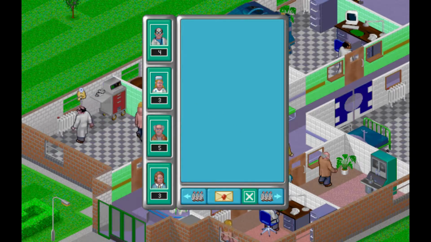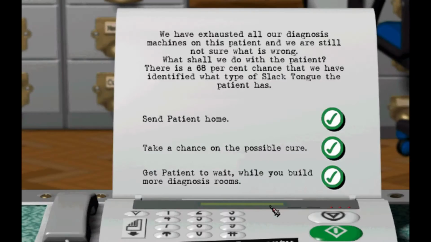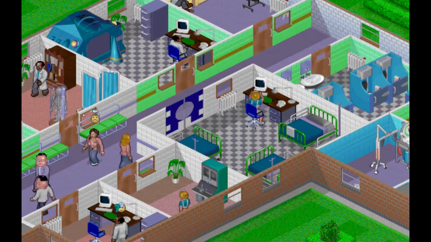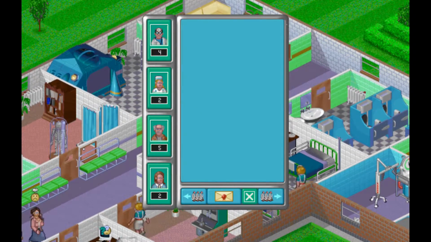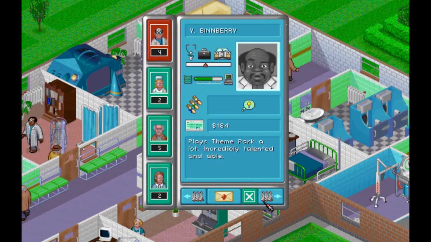Researcher. We could hire someone else if we had some money. Let's take a chance. Doctor needed in Slack Tongue Clinic. Oh yeah, we needed a guy for that. That's how we loan money. Let's do that because we do need a doctor there now.